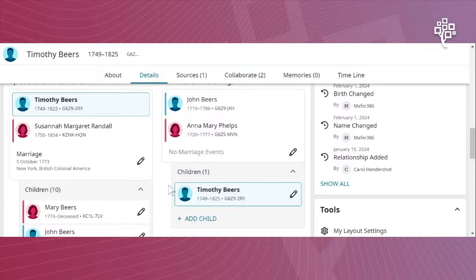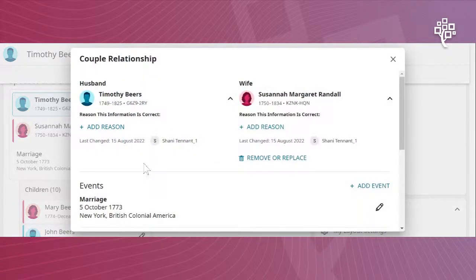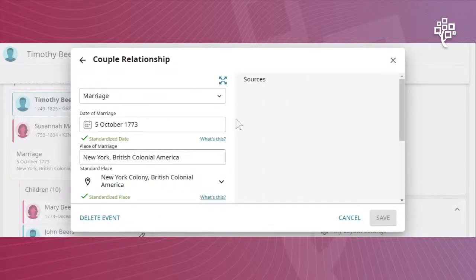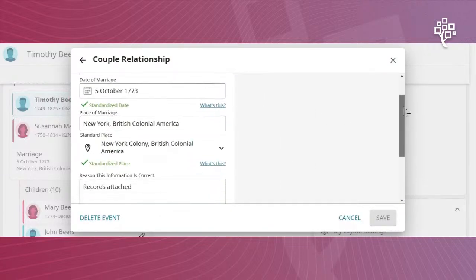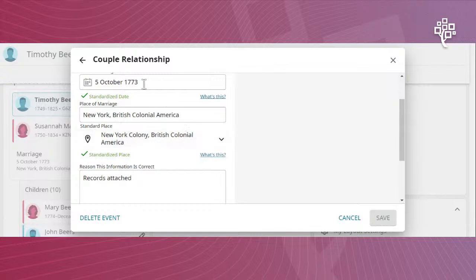Let's just say that you want to add more information here. We already have a date of marriage and a place, but you want to add it. Let's go to the little pencil here. You can just click here again, and you can just edit the information, change anything.